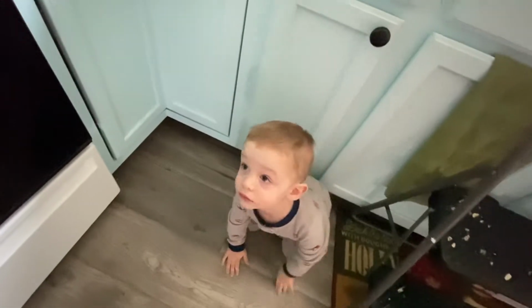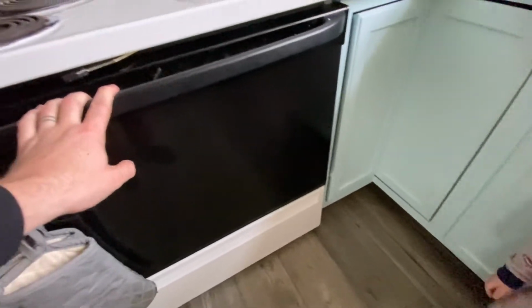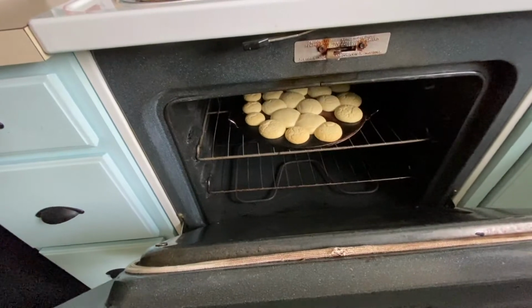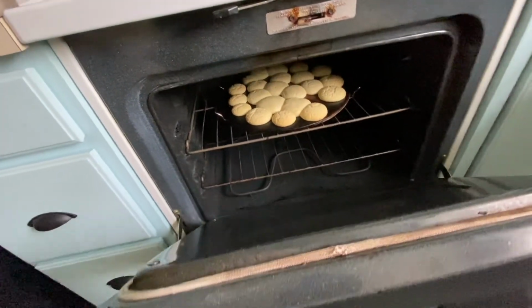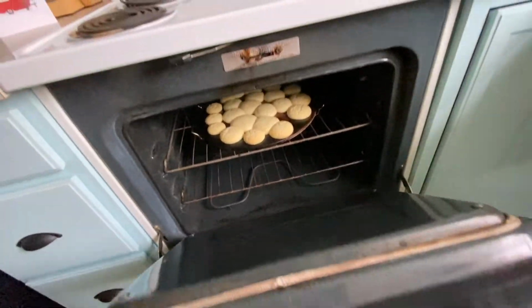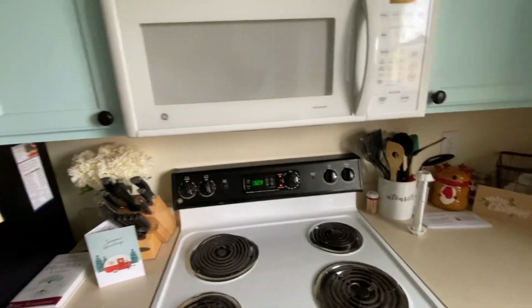All right, the cookies are supposed to be done. Let's see. You ready to see them? Okay, stand up. Okay, stand back here with me. Oh, gosh. They're huge. Oh, geez. All right, well, they're going to need a few more minutes to cook, probably. Hey, Google, set a timer for 3 more minutes.